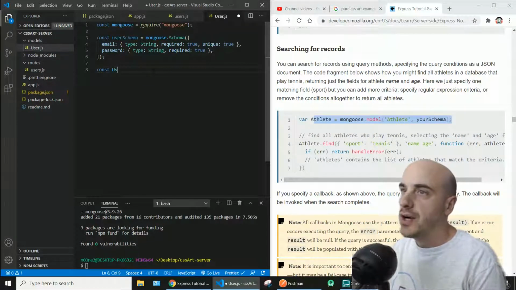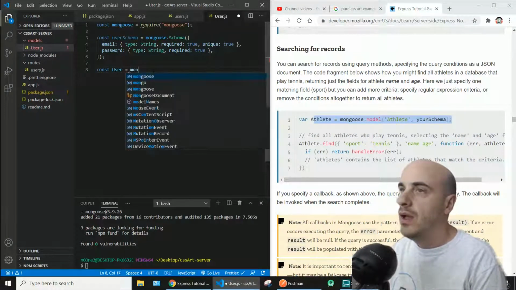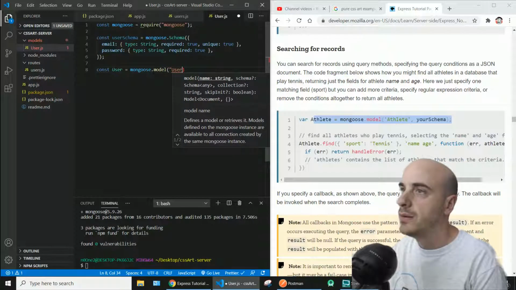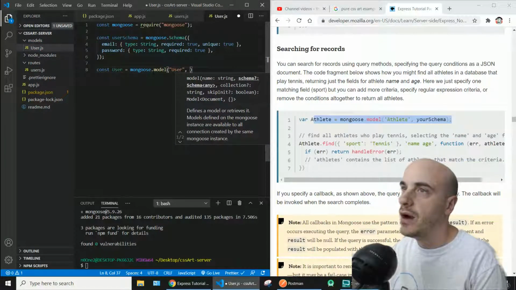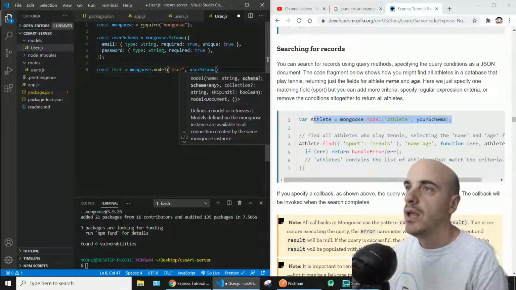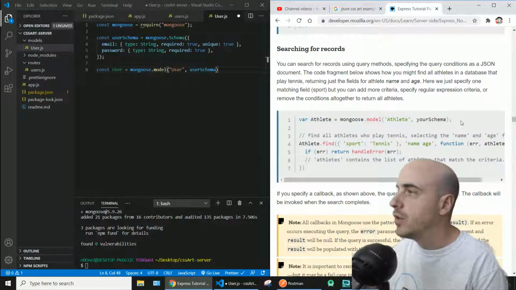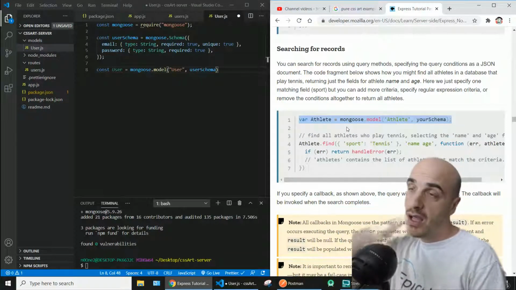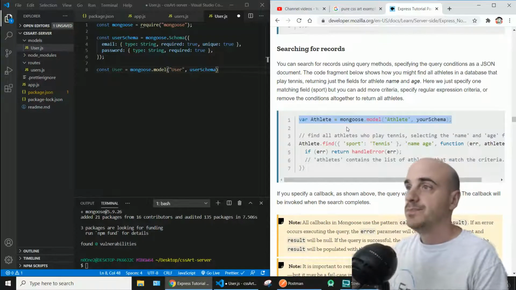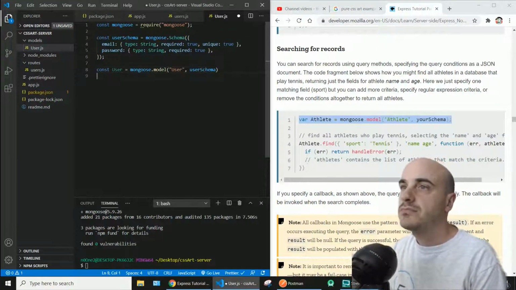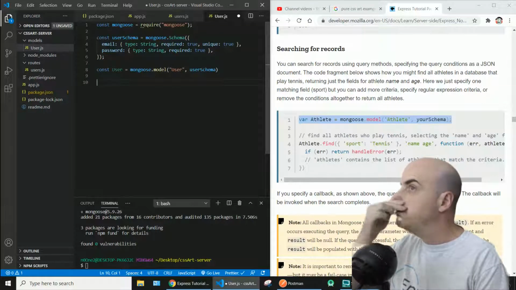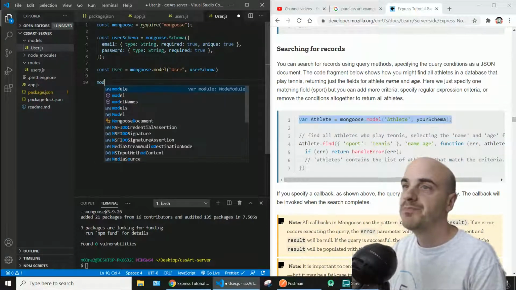So we have user, and we want to create a Mongoose model that's called user, and we plug in our schema. Again, this is totally just syntax that you have to write because this is how they designed Mongoose, and you would only know it from the docs. So user, now we want it to be available to any other modules in our project, so we have to export it.